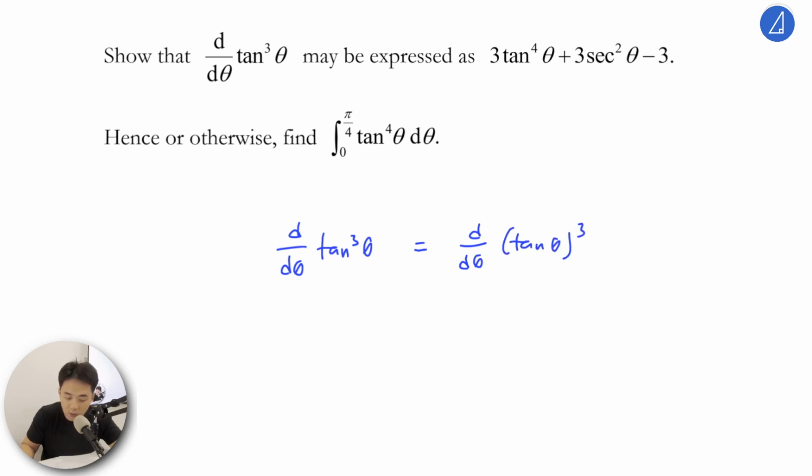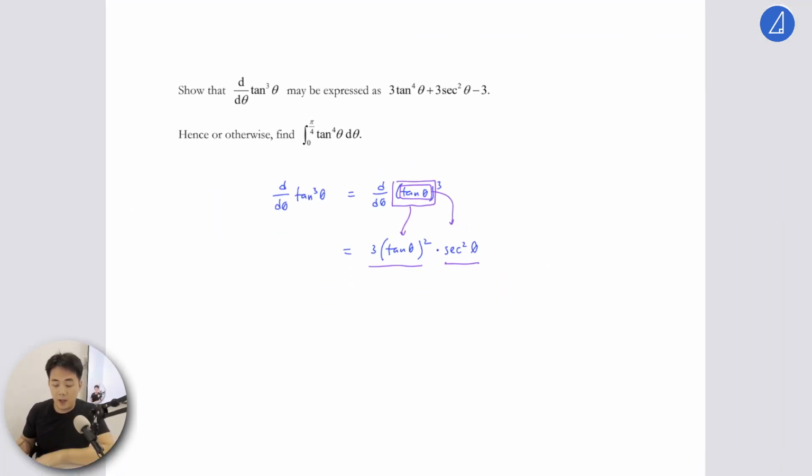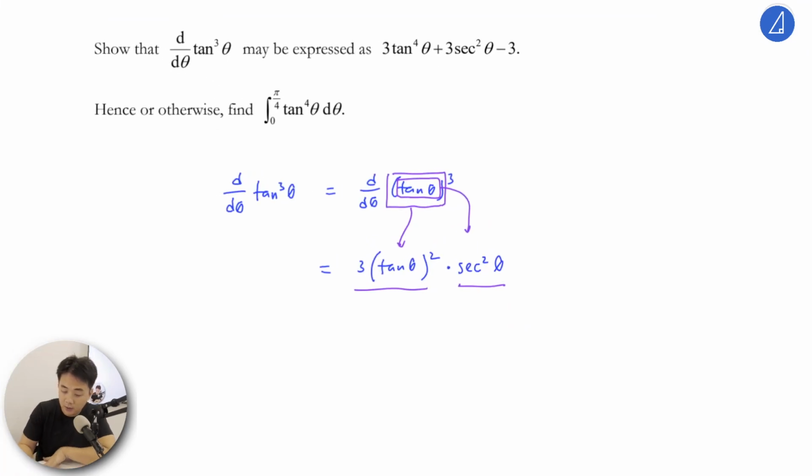Then we're just going to use chain rule, right? Chain rule, we have this outer layer, then the inner layer here. So it's not an issue. If you differentiate the outer layer, it'll be 3 tangent. This is power rule, power function. So 3 multiply down, then you minus this power by 1, so it's 2. Then inside would just be secant square. Differentiate tangent is secant square.